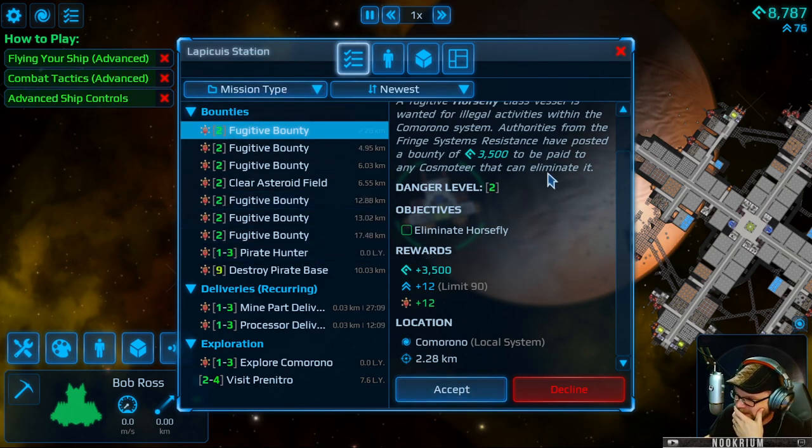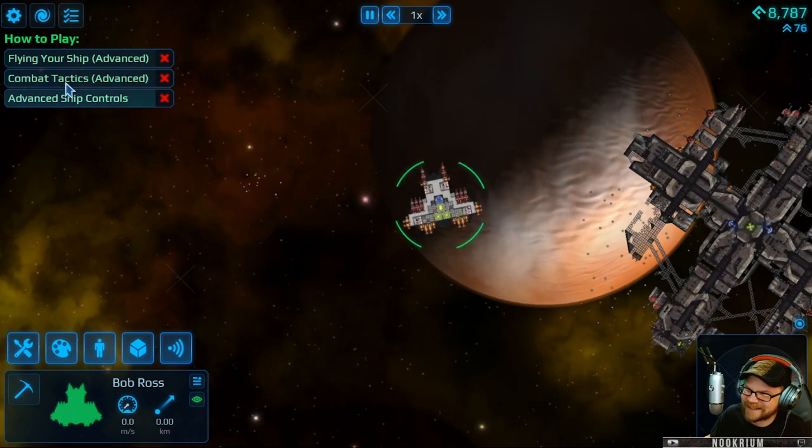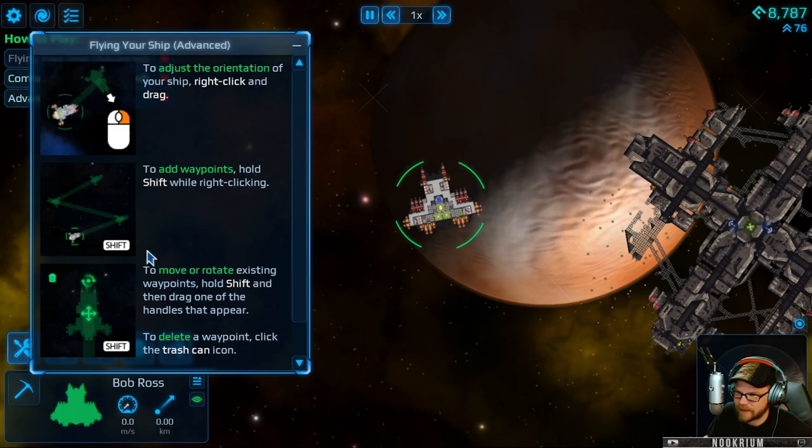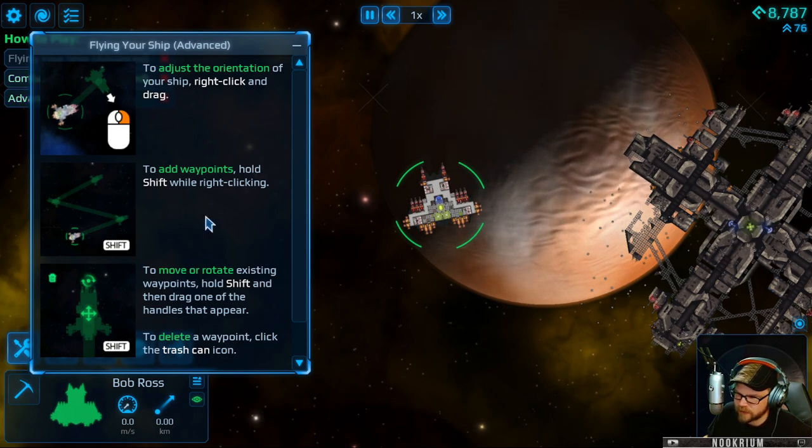Oh, yeah. All right, find my ship. That one. Add waypoints with shift. We rotate, got it.